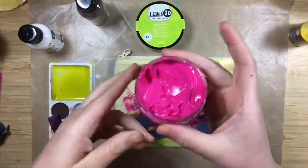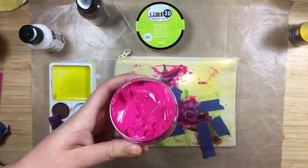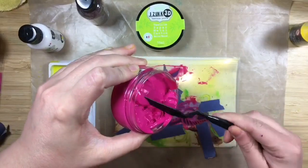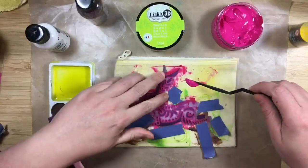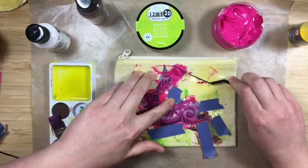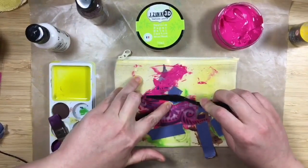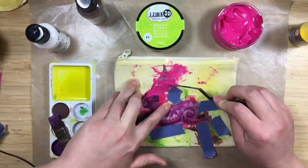All right. So now that my project's all masked, I'm going to just start off with my pink texture paste. See here, it's a really nice consistency. And I'm going to be spreading that with a spatula. We do have these available from Aladine as well. Just slide some on. And just adding a bit of pressure, I'm just going to slide the texture paste over the top of the stencil. And this is just going to fill in all those lovely extra details that you get using a layering stencil.